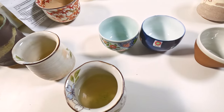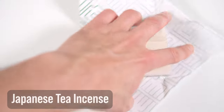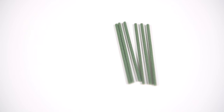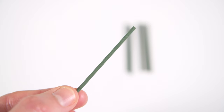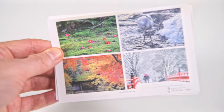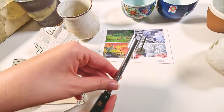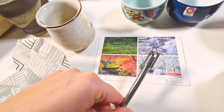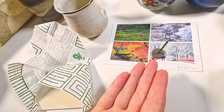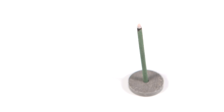We also ordered incense sticks — they're very small and made with green tea as well as traditional herbs used in medicine. They give off a healthy smell and supposedly calm you down. They were very popular among Japanese nobility. Hibiki-an also always sends a postcard with different pictures every time — very beautiful. We lit one just slightly with an electric igniter and you can already smell the sweet, very sweet flavor of tea. Very nice and calming.